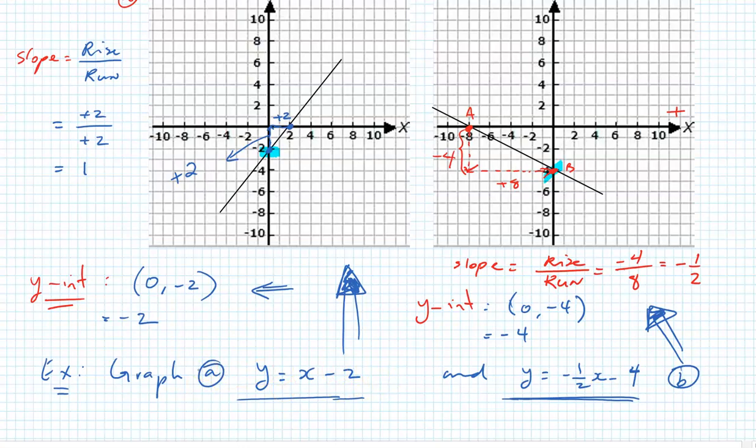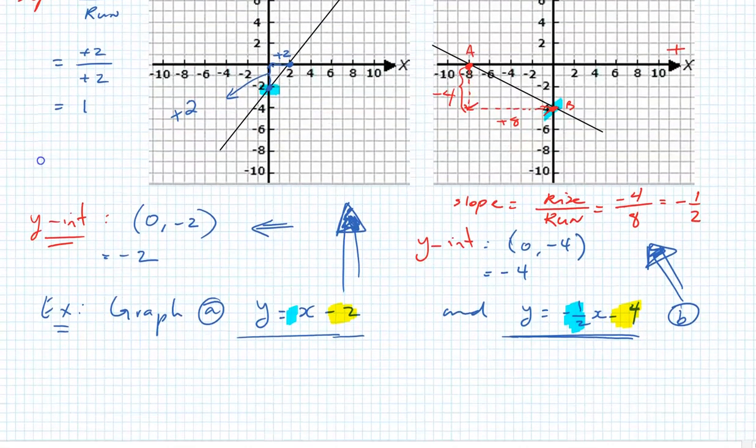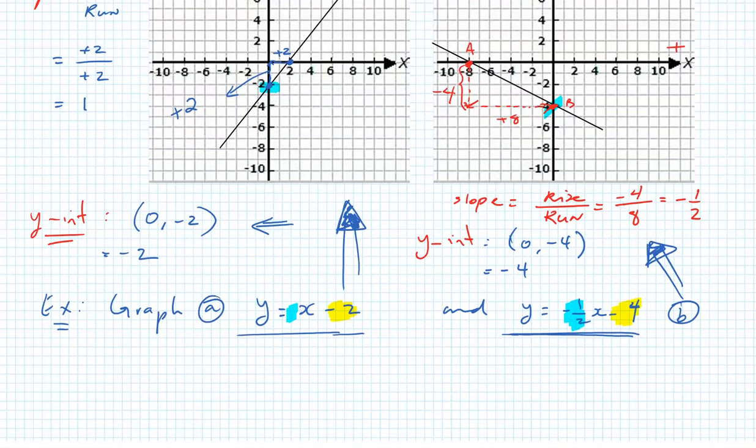Okay? So now the thing that you need to pay attention to is this coefficient in front of x, and this constant value that has shown up here. Can you tell me what they are in reference to slope and y-intercept? I am sure you can. So here it is. The coefficient in front, that is your slope. The coefficient of x is always the slope, and that is the m value. In this case it is 1. What is it in this case? -1/2.